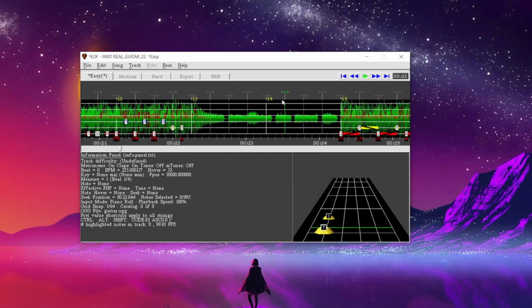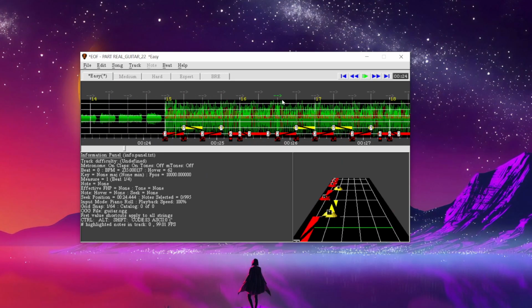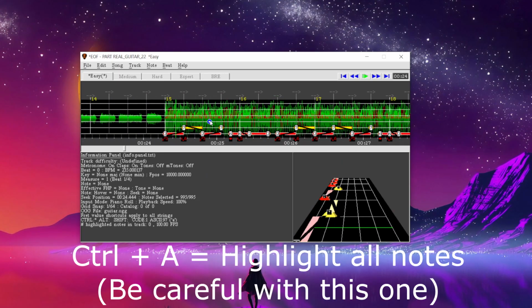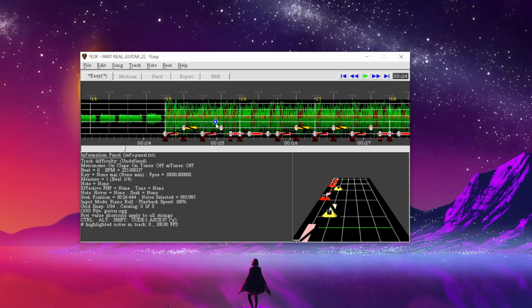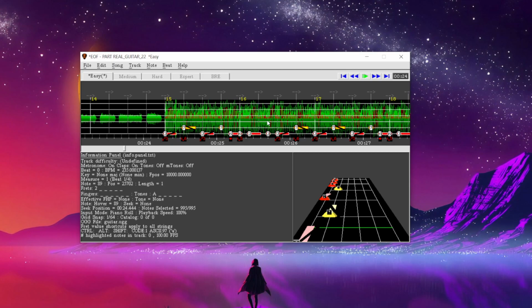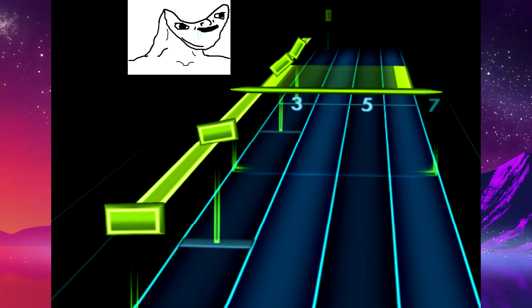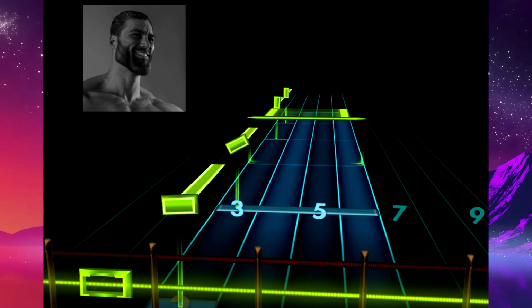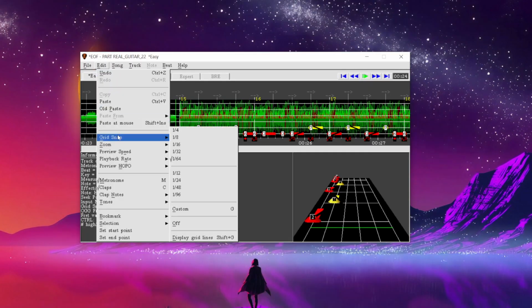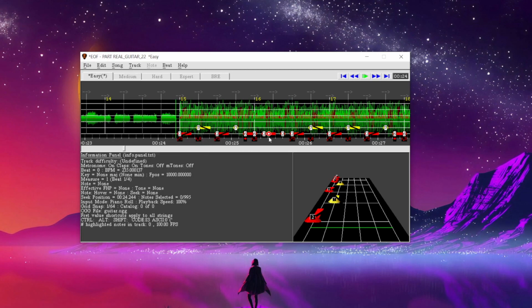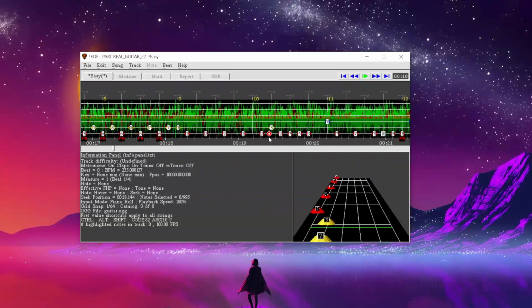And then the very first thing you want to do is highlight all of these notes here with Control A, and then just drag your mouse wheel down a few times. You can see now it's creating some space here, and just create some space between these notes, because you don't want all of them running into each other, because they look god awful in game. I'll put some pictures up making fun of some people, but yeah. And you want to make sure you have your grid snap on kind of high. You don't want to have it like a quarter, because it'll pull them all the way back. But just make sure there's a little bit of space between these notes here.